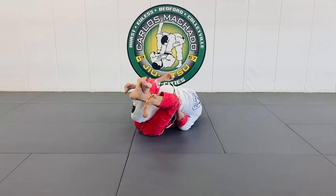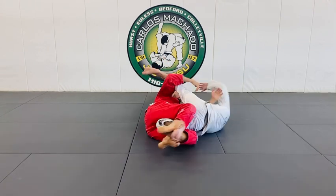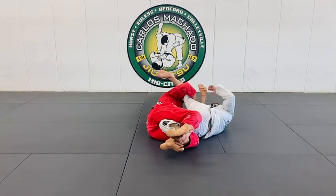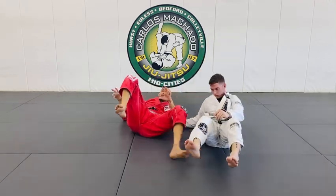Because you can get here, and then you have electric shield, all kinds of stuff right here. Alright? So that's a lockdown from the half guard.